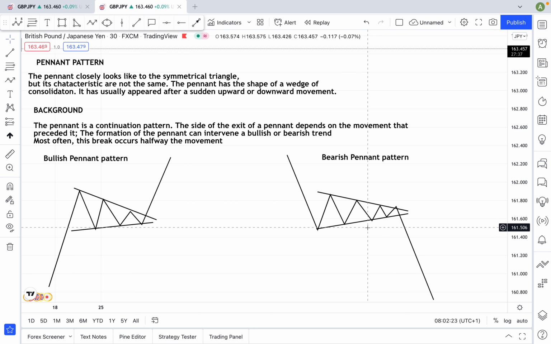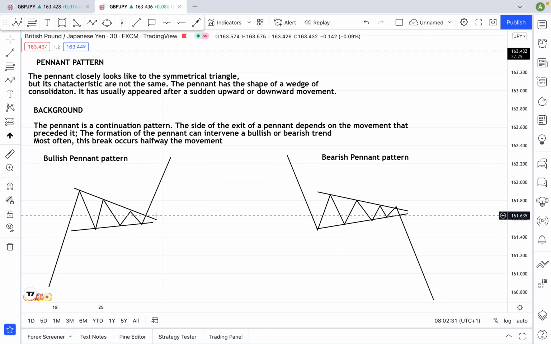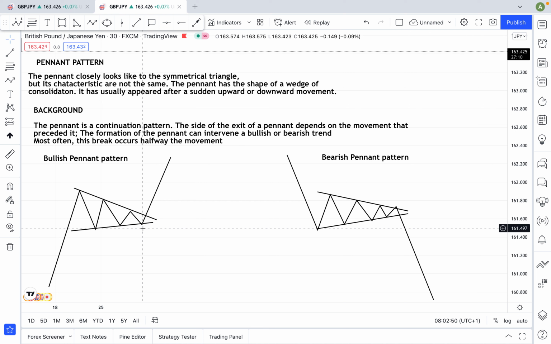So this is how we expect it when it comes to the pennant pattern, because they work in a way that they create some kind of sudden movement. Yes, it's a sudden push out. If you're actually trading gold, because I do trade gold, if you actually trade gold as a commodity, you're going to be having this, because gold has a lot of volatility in it. So there's going to be a lot of volatility that happens in the market, and whenever you see this kind of opportunity, you can just take them and then put your SL somewhere around here.